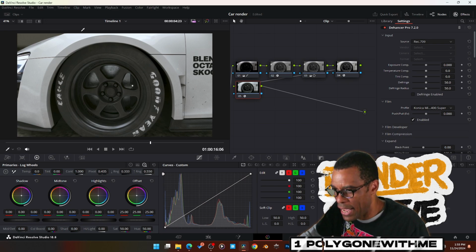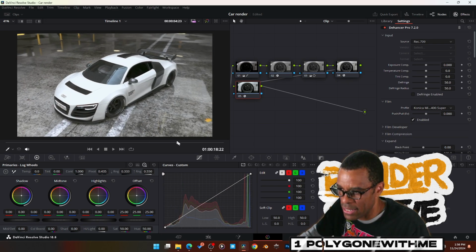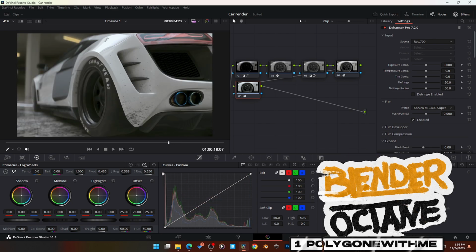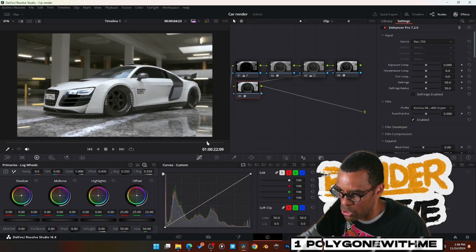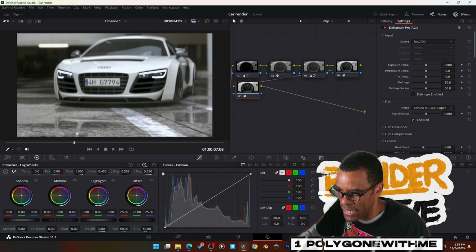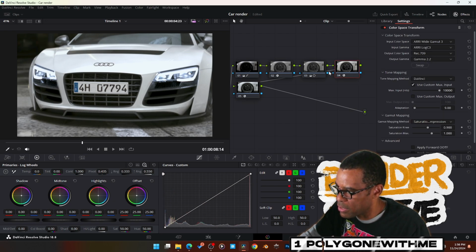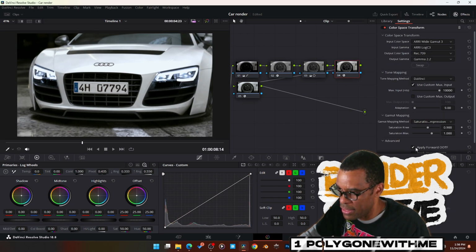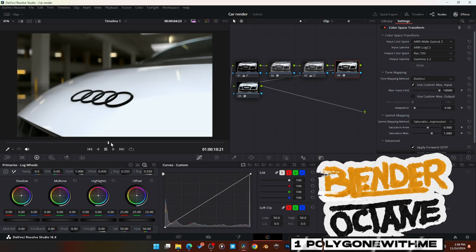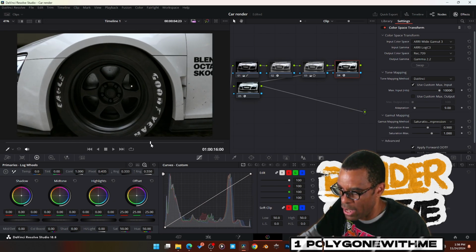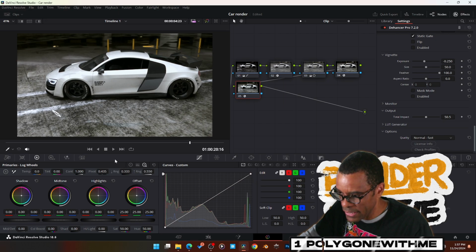I really wanted the highlights to be a little bit blown out, because on 80s camcorders the highlights don't have a lot of dynamic range, so they would have been more blown out. But if I was going for more of a modern day camera look, I probably would have had it something more like this and controlled it for a more modern look. But I was playing around, just having fun. And that was pretty much the workflow.